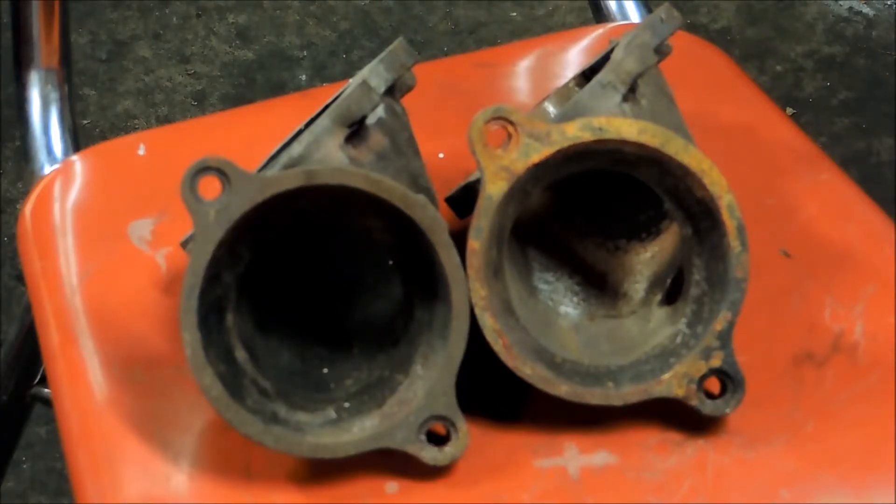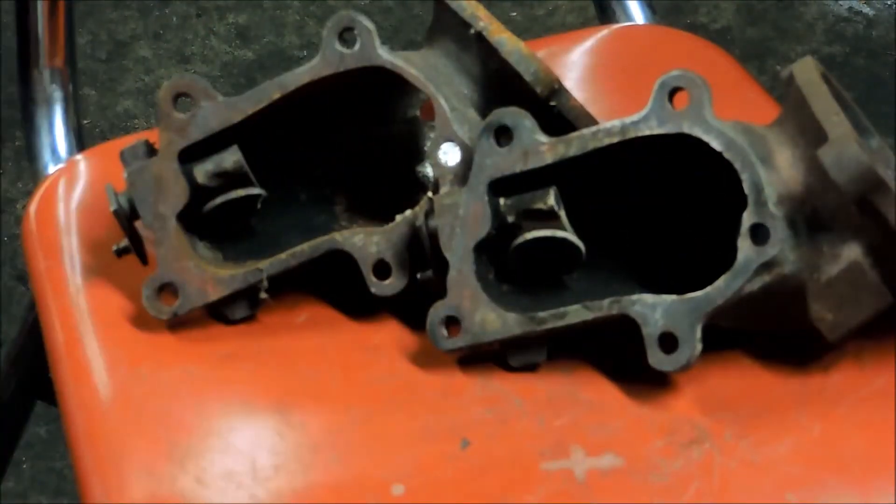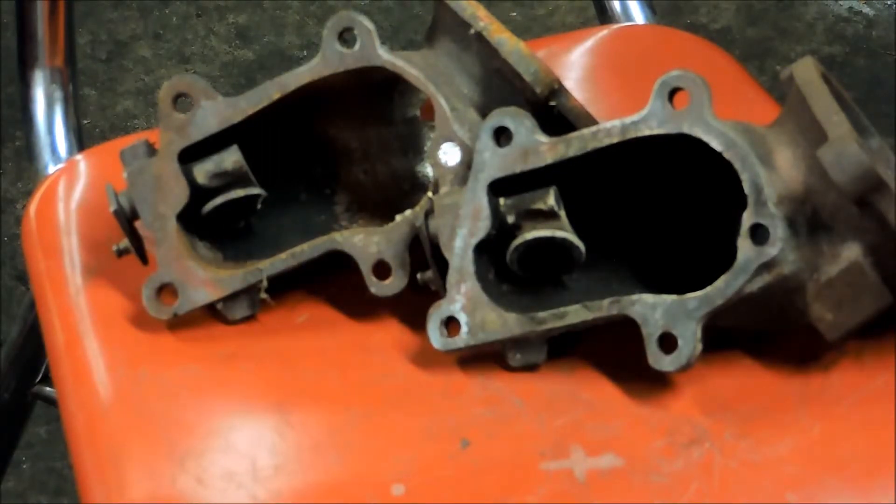I'm going to go ahead and use the unit on the right to put on this Omni. You guys at home can go ahead and check out something like this. I also took just a tad bit of material off — you can maybe see there's just a little bit less space between that bolt hole in the lower left and the area where the exhaust can exit. I didn't take out much, because there's not a ton of room, but opening it up that little bit should allow for a little easier exhaust flow out of the turbo and into that swing valve.